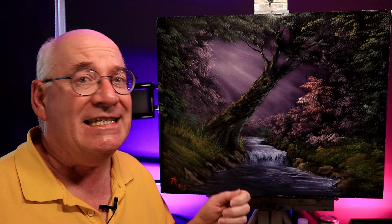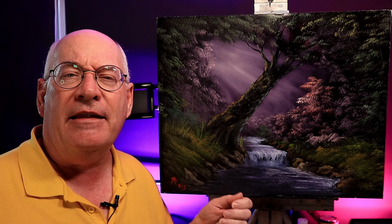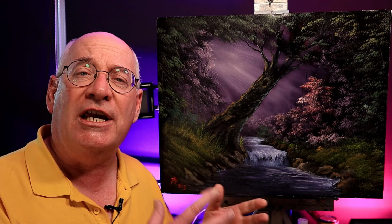It's easy to go off the track with this one, and you'll see if you watch my painting all the way through to the end, I got myself into, well, a bit of one of my classic pickles, but I resolved it quite quickly. But the name of the game really for this painting is to do some of it and then to live with it. Learn to live with your mistakes for a little while before you decide to change things.